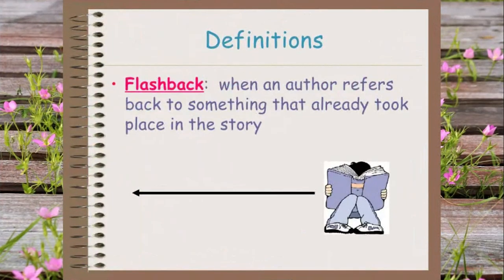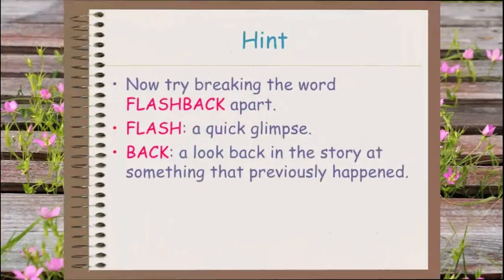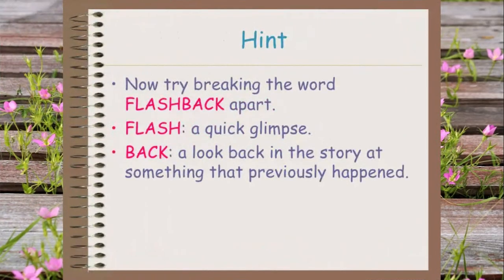Now let's look at the definition of flashback. Flashback is when an author refers back to something that already took place in the story. And here are a few more helpful hints. Now, try breaking the word flashback apart. Flash is a quick glimpse. Back is a look back in the story at something that previously happened.